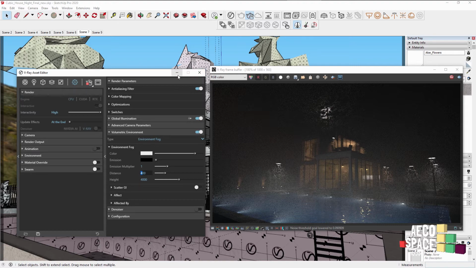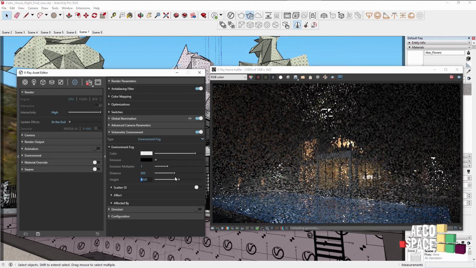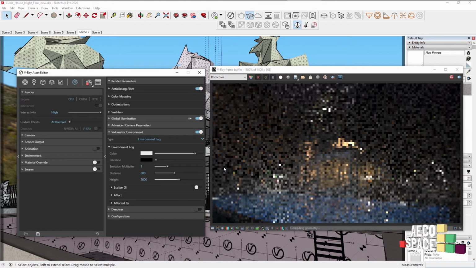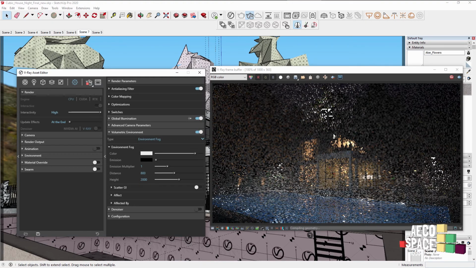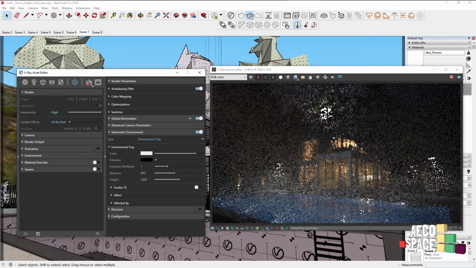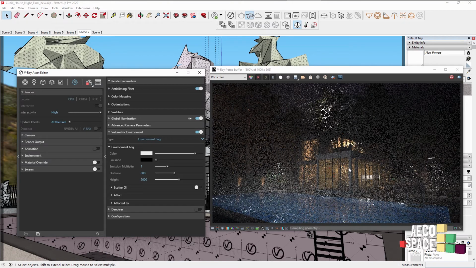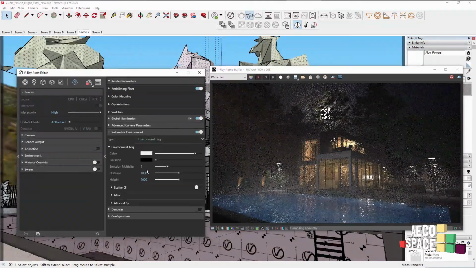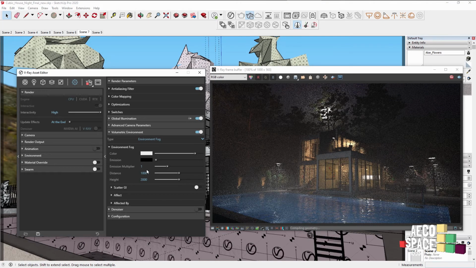As with many things in V-Ray, the best way to achieve great results using the environment fog is to experiment and see what works best for your scene. Again, as you may see from here, this is a heavy effect, so I strongly recommend keeping it up to the latest stages of rendering. When you're happy with what you see in interactive, you can always stop it and do the full resolution render here as well. So let's go.